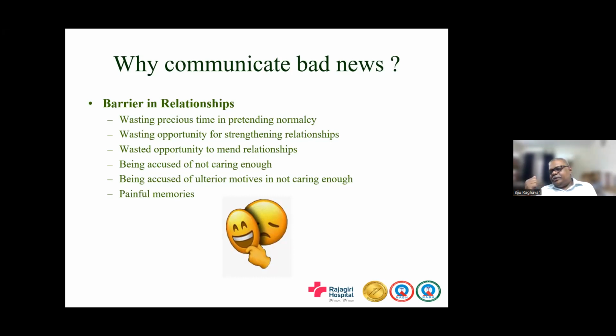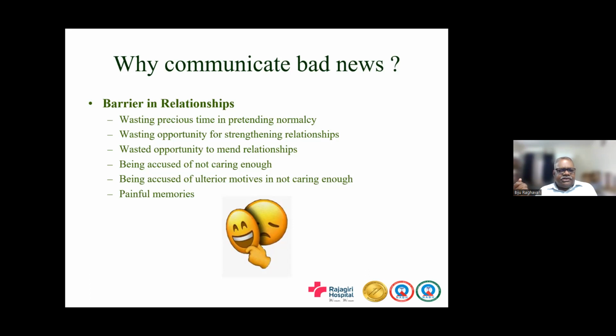Now, all of this happens because, obviously, since the patient has not been told the truth, they are unable to express their emotions. There is no option of hugging the patient and crying because the patient has not been told. And eventually the patient dies, and then the family member looks at the photo of the patient hanging on the wall, wishing if only he or she had been there for some more time.